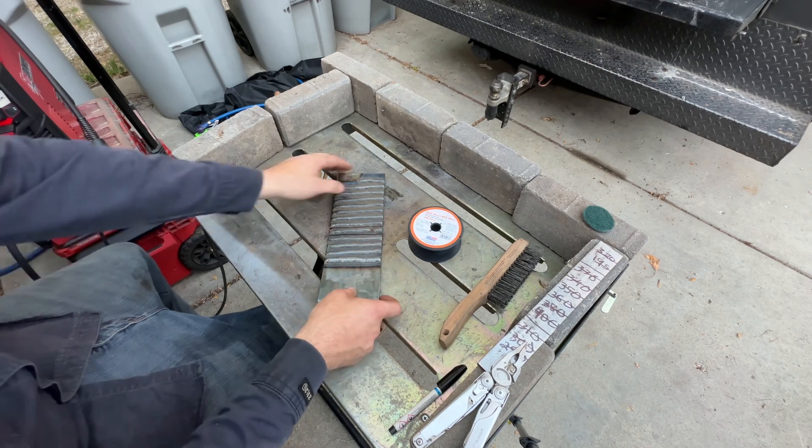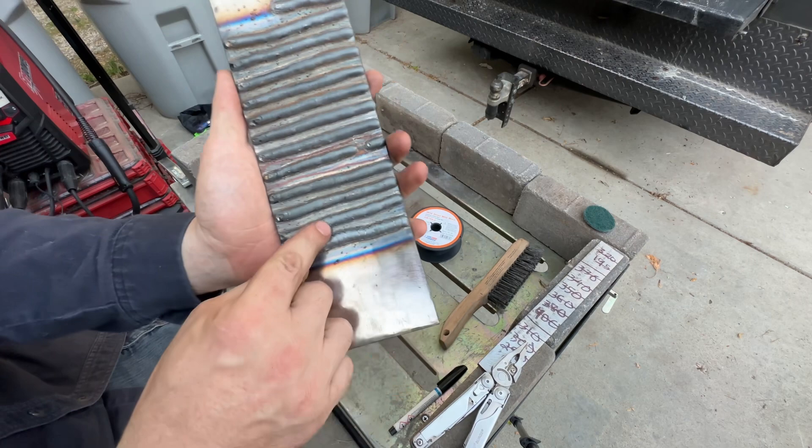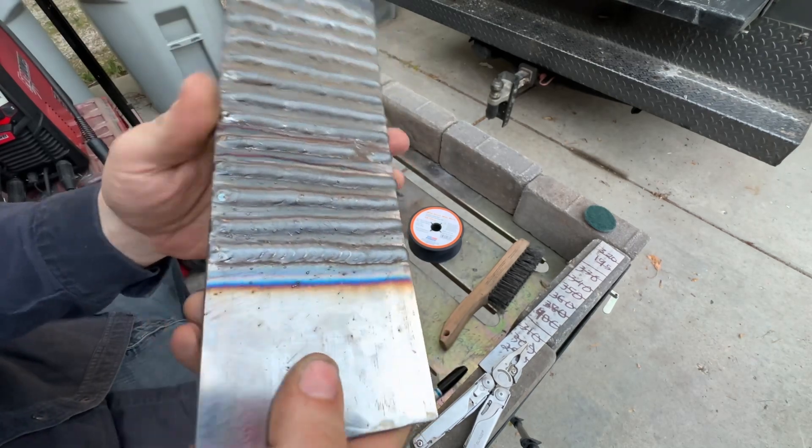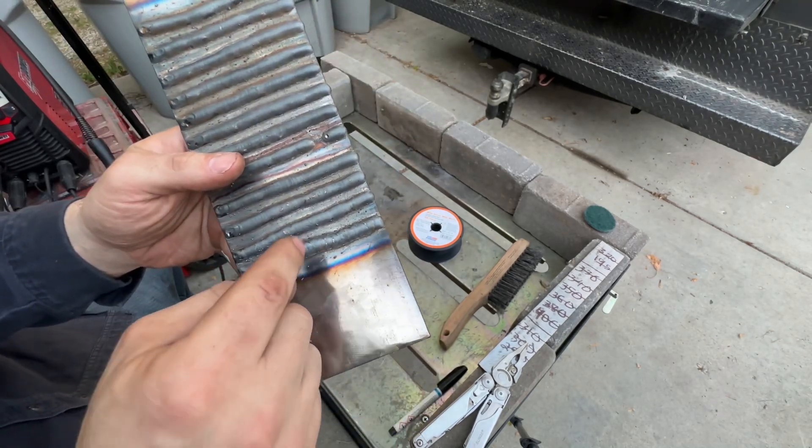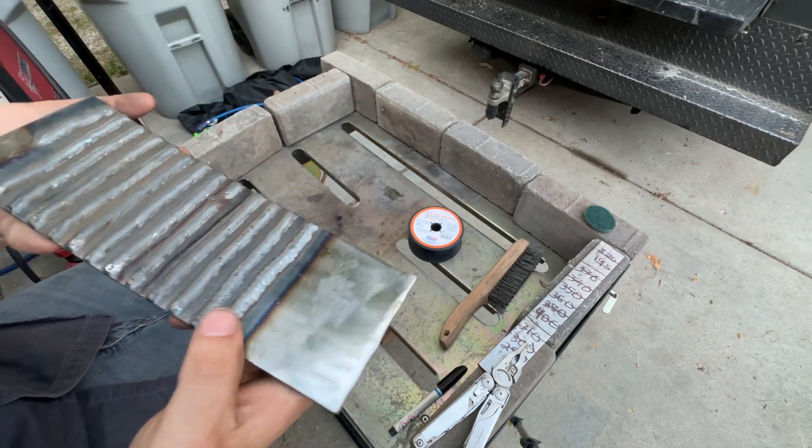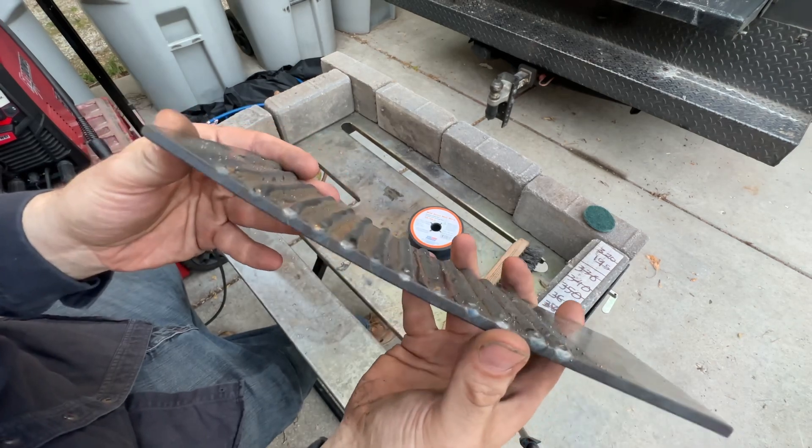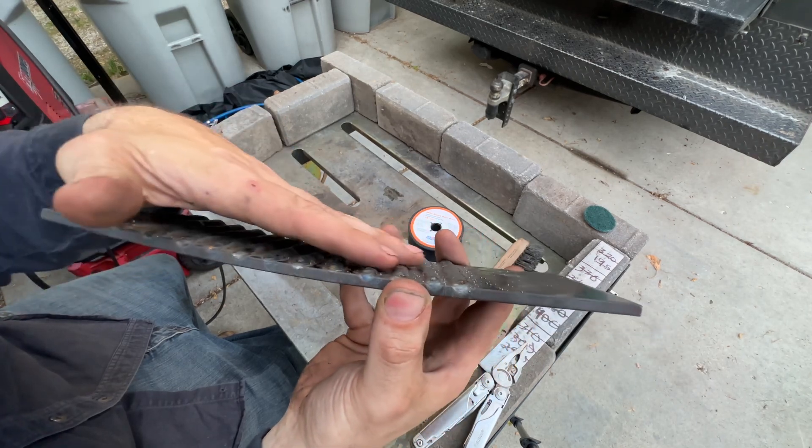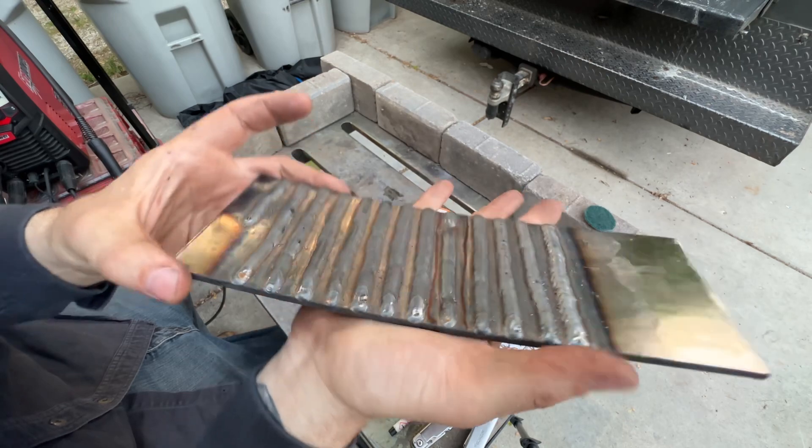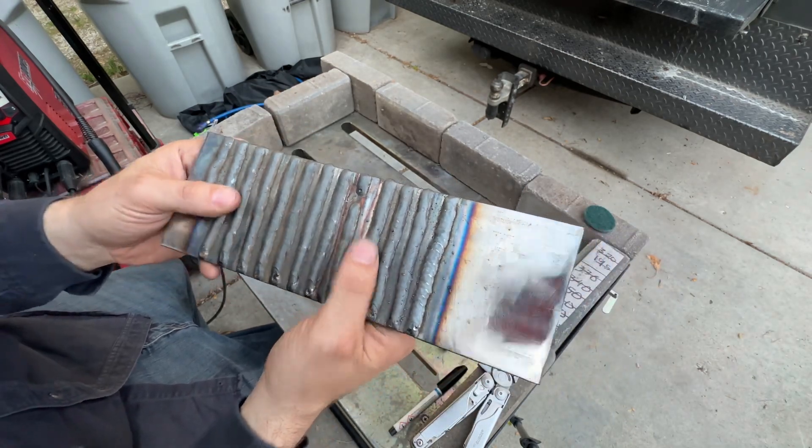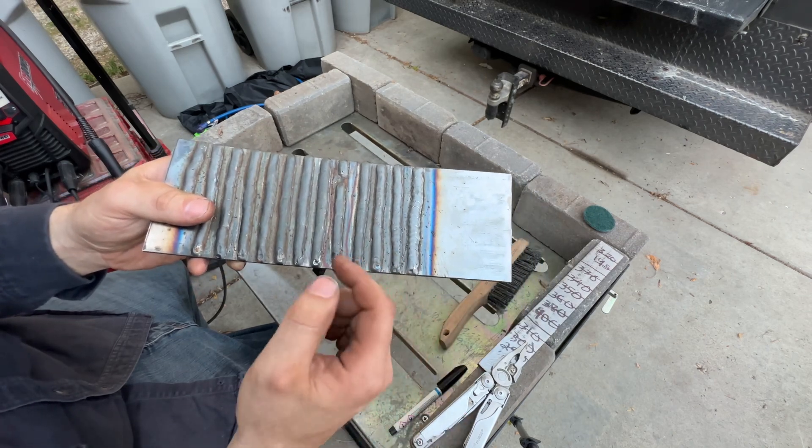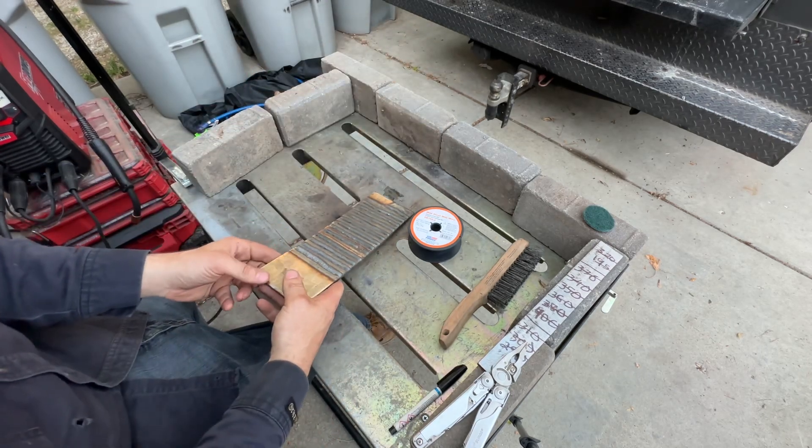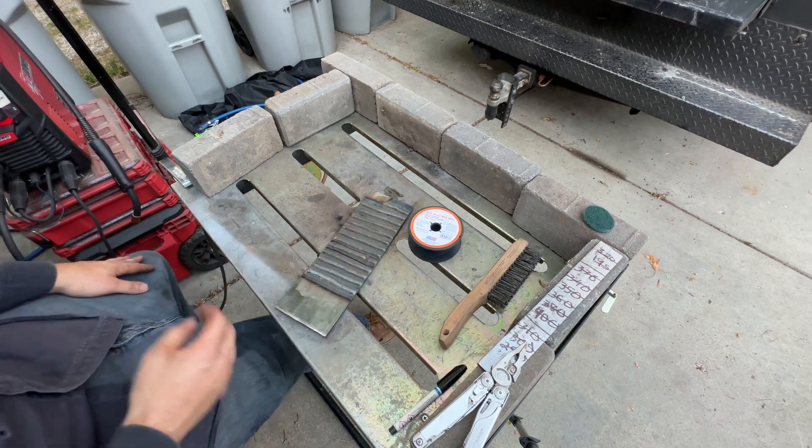As an interesting thought, the last weld here, I ran the same settings as this and I did circle E movements. You can see there's more of a ripple pattern to see if the penetration is different with this versus this. Now, one thing that kind of stands out to me is these beads really all look pretty much like a bead of caulk on plate. I don't see much difference in height. The width is all very similar, and that's kind of what I expected. But who really knows? Maybe the penetration inside is different. But we won't know unless you test. As I always say, the proof's in the pudding. Let's cut it in half and find out what the pudding says.